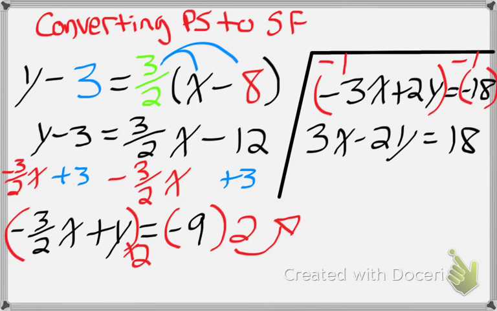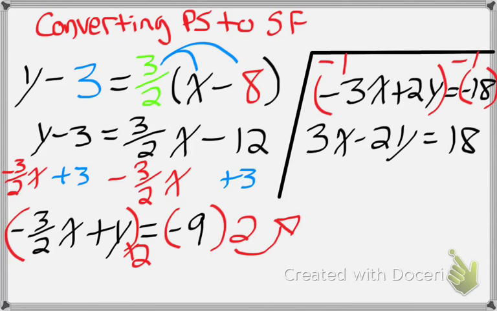But again, I'm not going to be super picky with that negative in front. I'm more concerned that you know to get rid of that fraction. That's the main cause. It's not a big deal if A is negative, but I at least want you to know you can do this, and be aware that sometimes on a test or a quiz, you may only see this as an answer choice, and you need to know that it's the same thing, even though yours would look like this. Okay, so this was standard form.